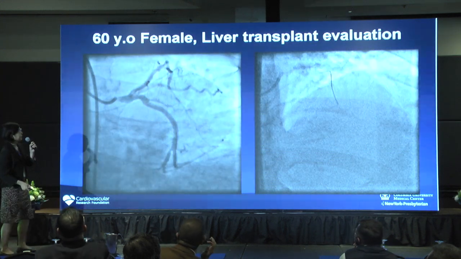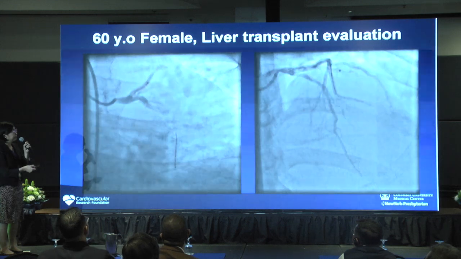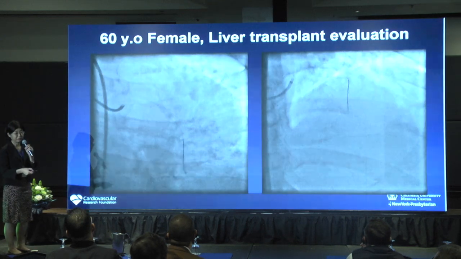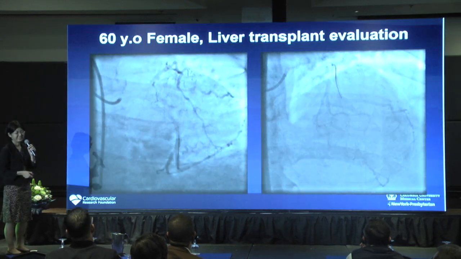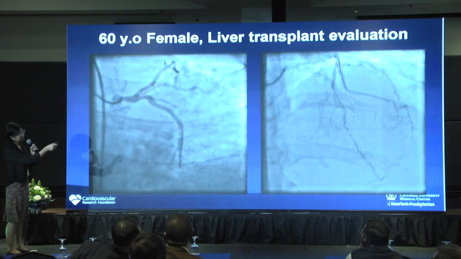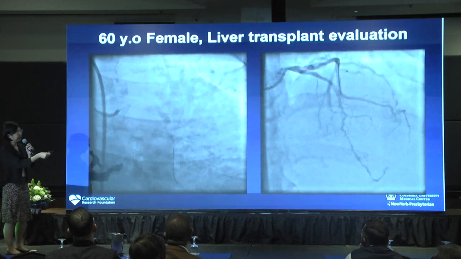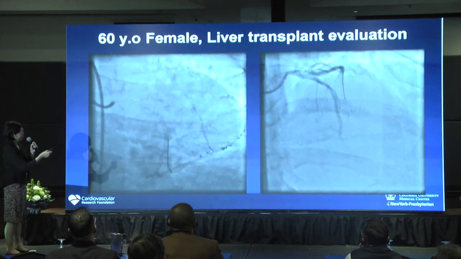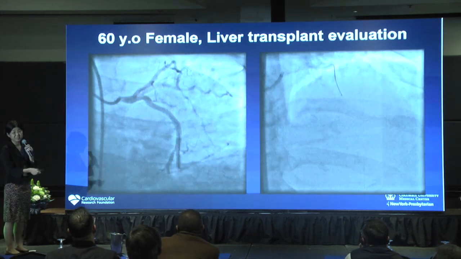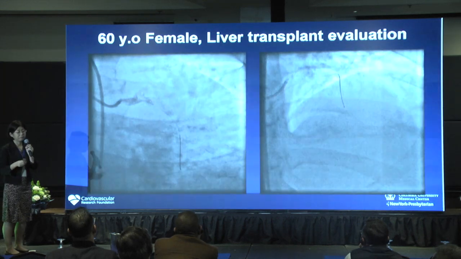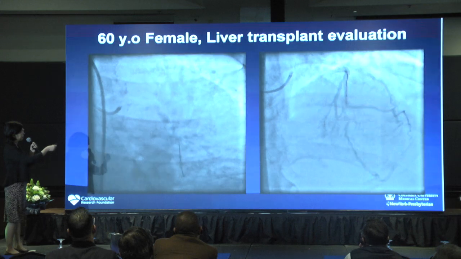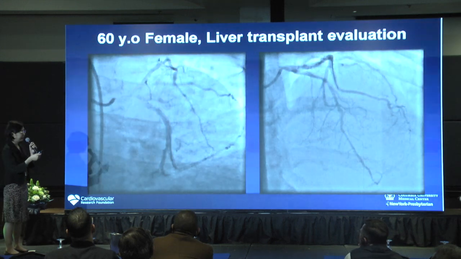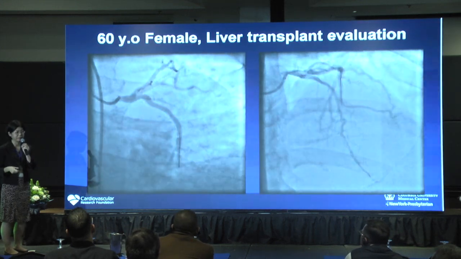So let me start with this case. This is a 60-year-old female, and the patient is going to have a liver transplant, and this is an angio before transplantation. So what do you think? I think the left-side picture has a very famous angulation, meaning many times when we take that picture, the left main ostium looks bad. We thought this picture also looks very stenotic, and we just worried. But before looking at IVUS, we have to remember that the distal left main is actually ectatic or huge. Because we are comparing with the large distal left main, we feel the ostium of the left main is very significant.